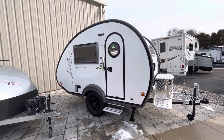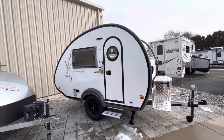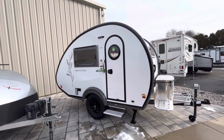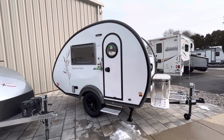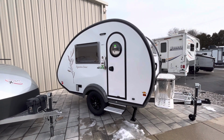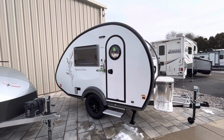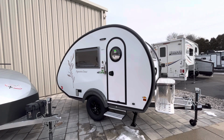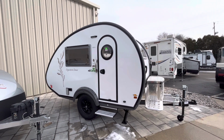So what I have for you today is something a little bit different. It is a Signature Series Tab 320S. This is going to be a limited line that NuCamp is running on their 320 models, which is mainly going to be a cosmetic change, but I definitely wanted to show you just because I think it looks awesome on the inside. If you've seen a lot of my videos, I am a huge fan of NuCamp, so this is something that I was super excited for. Without further ado, I'm just going to get into it.